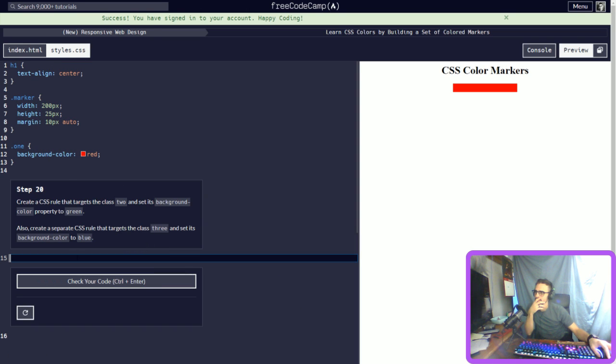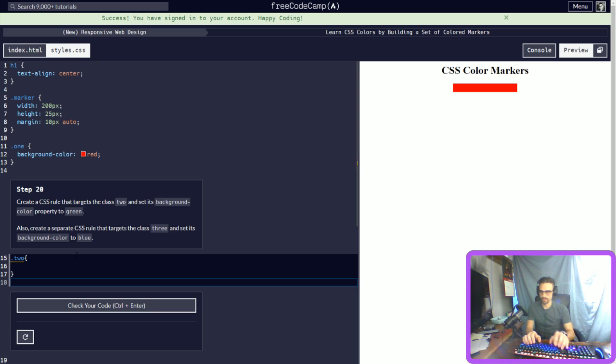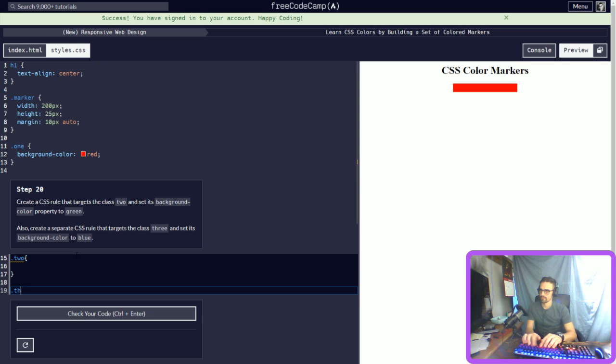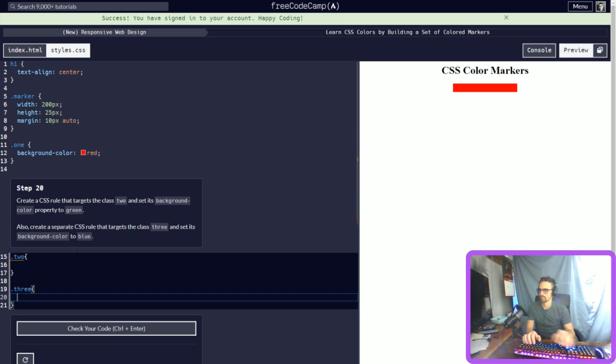Alright, so we have one. Now we need a two and a three with a background of green and blue. So we'll do two, and then three. For two, background color green, and for three, background color blue.